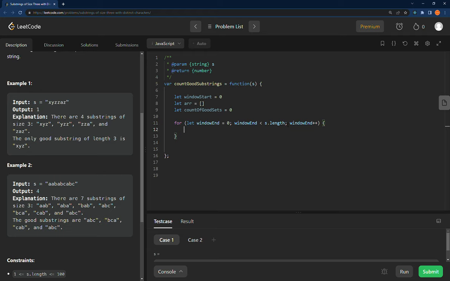But if you see window end, you could also just substitute this for i. This is going to be the end of the window. Window start is declared up here.